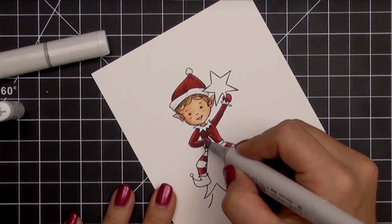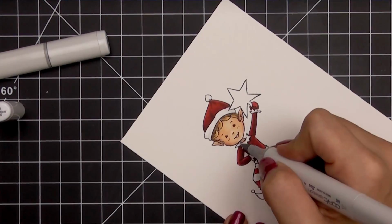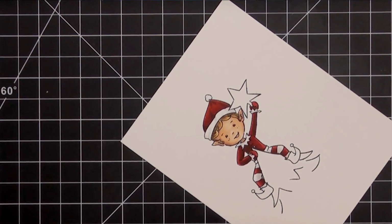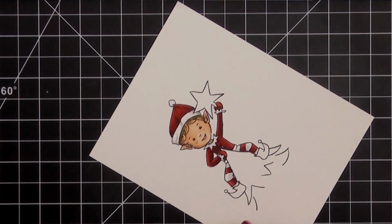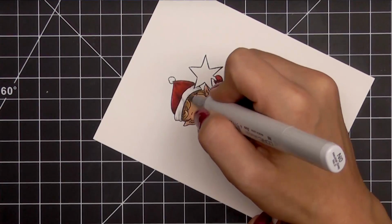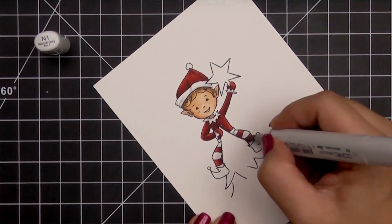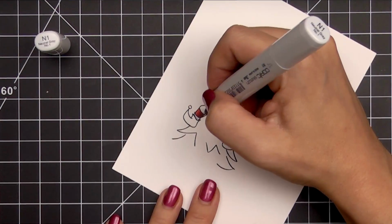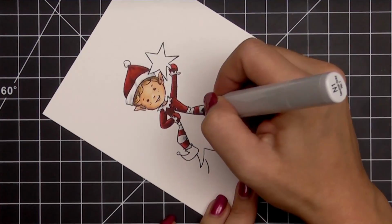I don't know. I really enjoy coloring and painting in particular white objects because I think it's so interesting because even white things have color in them. They have specks of yellows and blues and grays and purples, and they're never really truly, truly stark white. So it's fun to see how real I can get it to look. But here we're going to be using a simple gray shading and shadowing.